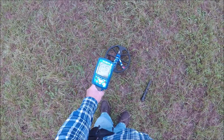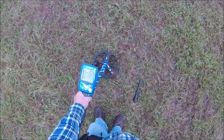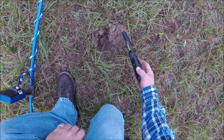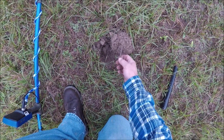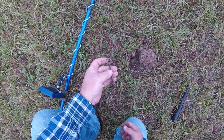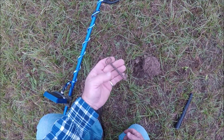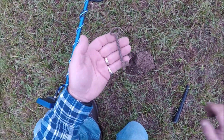I got another one here. Coming up in iron, just like a nail. 4, 5, 6. I believe this is something I really like. Ain't gonna be a nail. Gonna be a skeleton key. Awesome. That's a cool find. I think that's only like the fourth one I've ever found. Let's keep going.